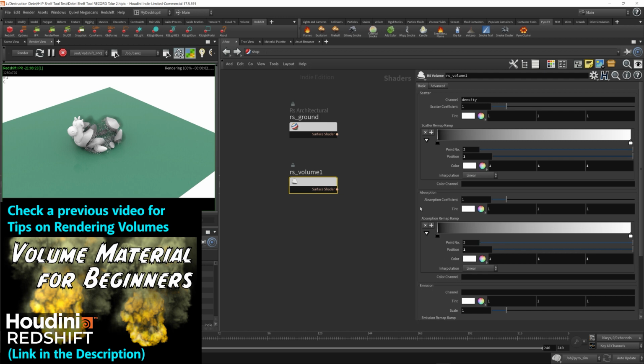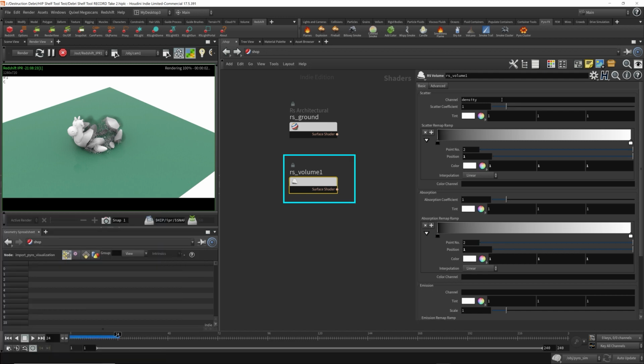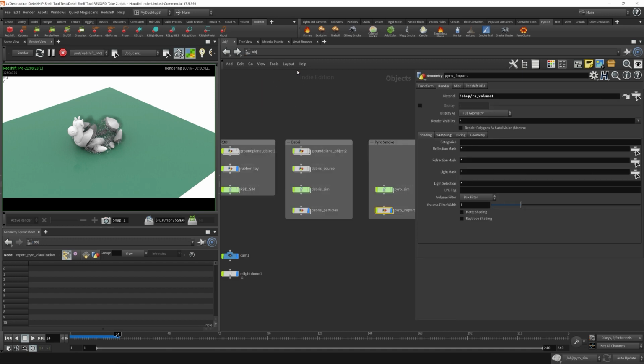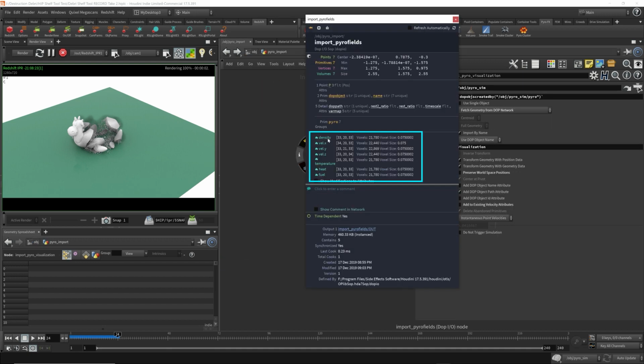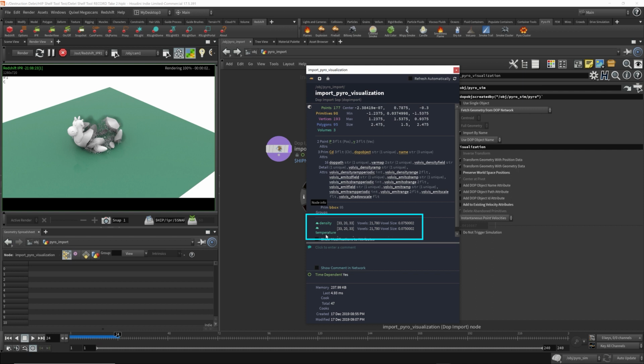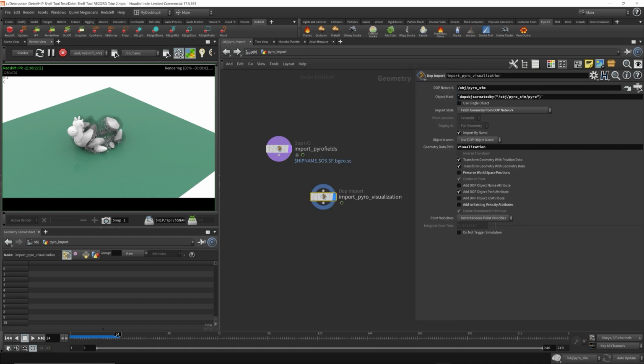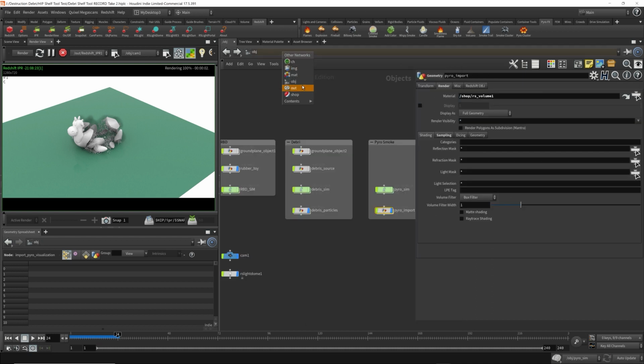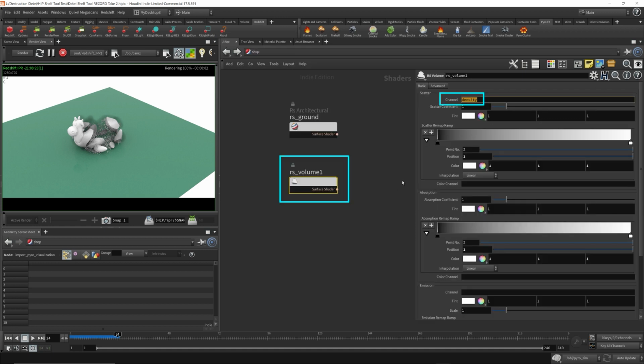Now, if you see my previous video on how to render volumes, you'll know that the volume material highly relies on our volume primitives. So if we go back up here, that's all this information. But since we have the render flag on the other one, this one, that's this information: density and temperature. That's what we got. So let's bring that back in. Go to the volume material. Now density is already set up out of the box. Let's put in temperature over here as the emission.